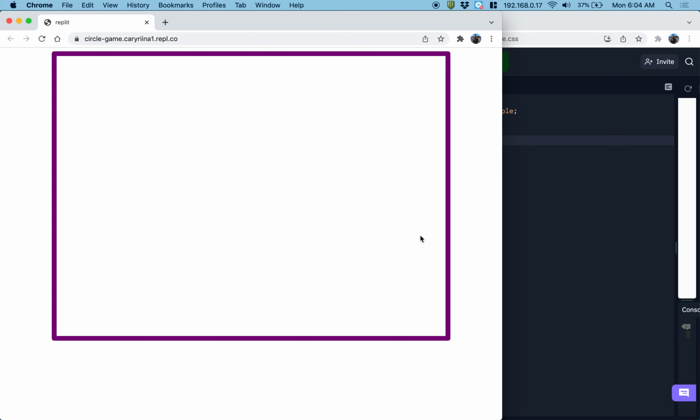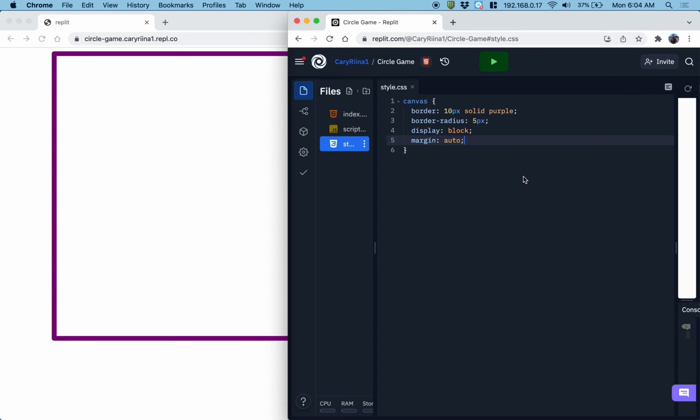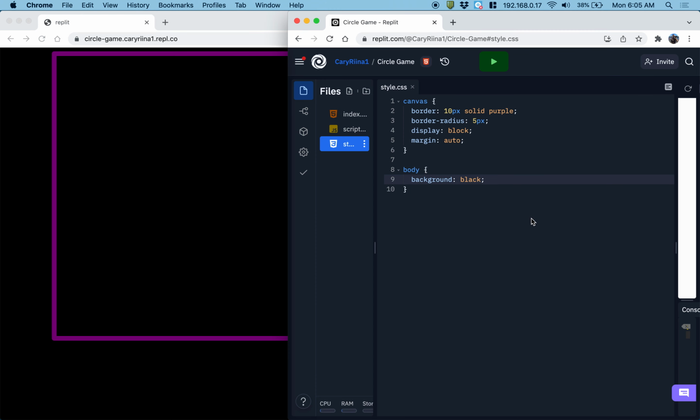Okay, so you can obviously style this however you like. The one thing that I would say is to avoid styling the background of the canvas with the CSS. Because as we saw before when we draw animations, the first step to redrawing our game will be to erase everything from the last screen, like the old player position and the old enemy positions. So draw the background fresh to erase everything, and then redraw the characters, the sprites, wherever we'd like them to be. All right, so maybe I'll throw a background on the entire page. So body, and then I'll just do background black. And you'll see that momentarily this will make the background of the canvas black as well. But we're going to change that in the JavaScript.